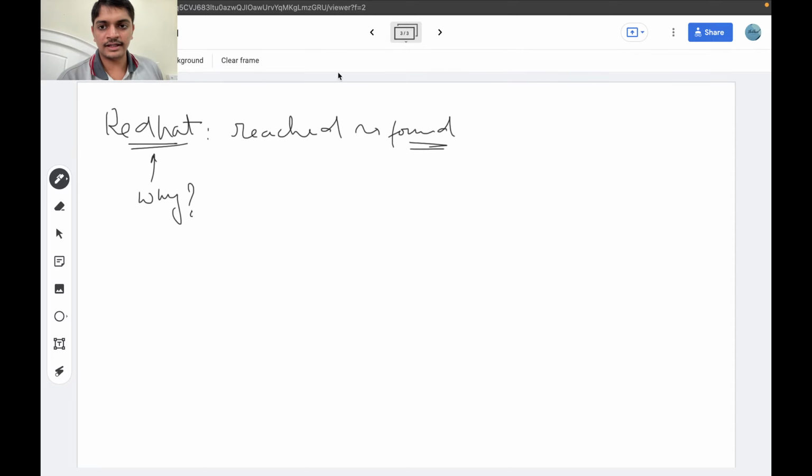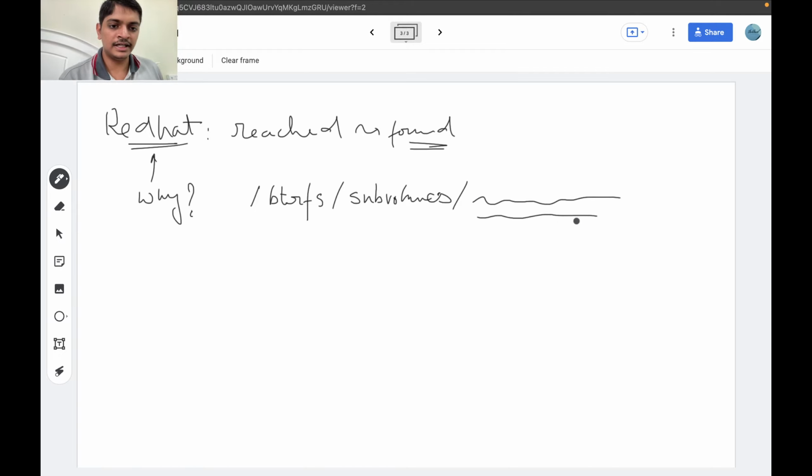If you try it, you would see that this folder is called btrfs, and inside btrfs there would be subvolumes. Inside this folder you will get the container id and every detail about it.